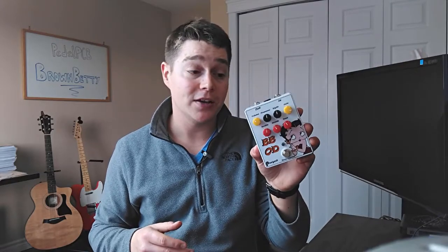So I hope you guys like that demo of PedalPCB's Brown Betty overdrive or distortion. I will say that I don't have too many plexi-style pedals like this in my collection, especially ones with this much control, specifically the three-band EQ. Definitely something I gotta learn to play with a little bit better. Other than that, I'm really happy with how this pedal turned out.